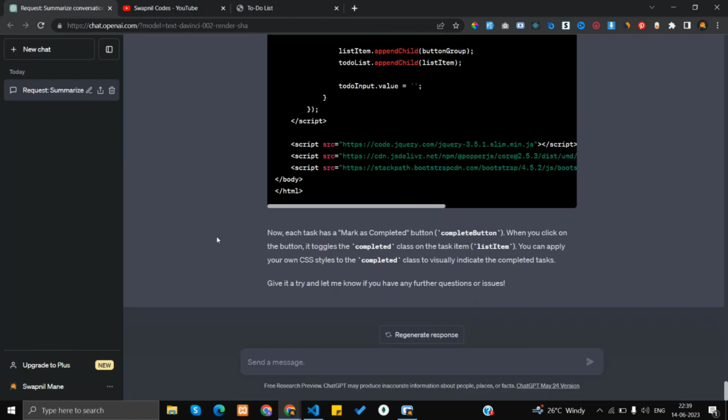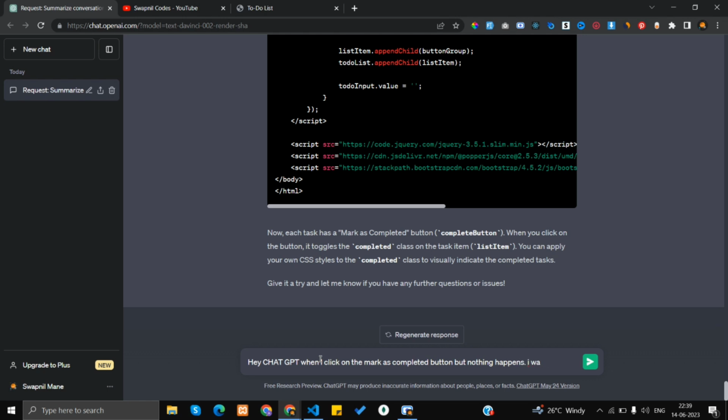Okay, let's let ChatGPT know that. Hey, ChatGPT, when I click on the mark as completed button, nothing happens.